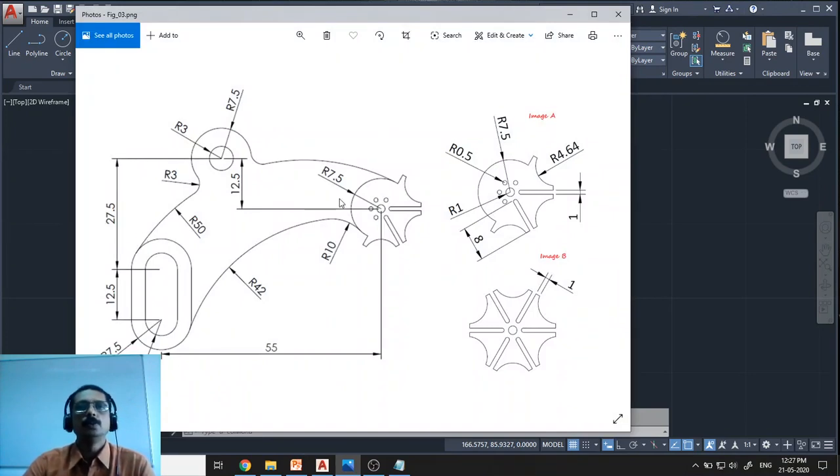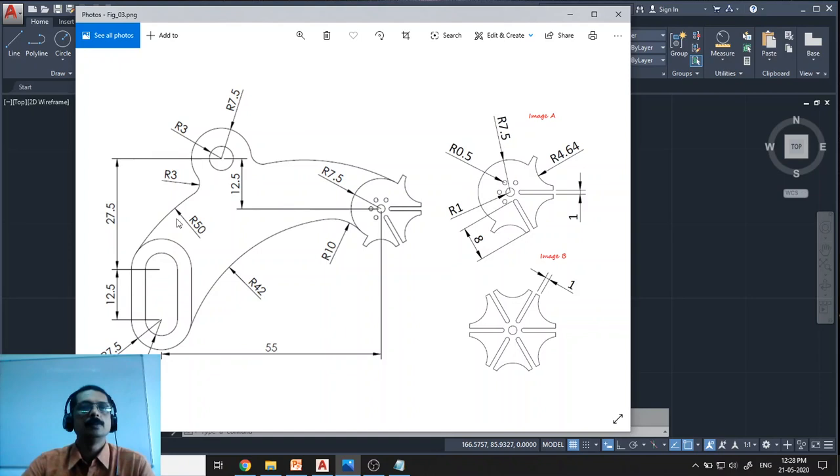Now we'll go to this part, which is a little bit complicated or tricky, but anyhow we'll see how we can draw it. If you see from here, this horizontal distance is 55 and this vertical distance is 27.5, that is 12.5 here and 12.5 here.